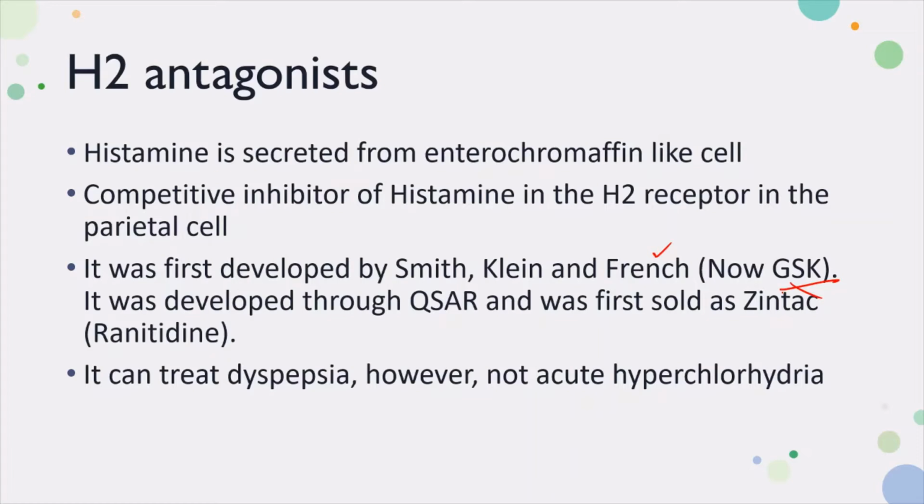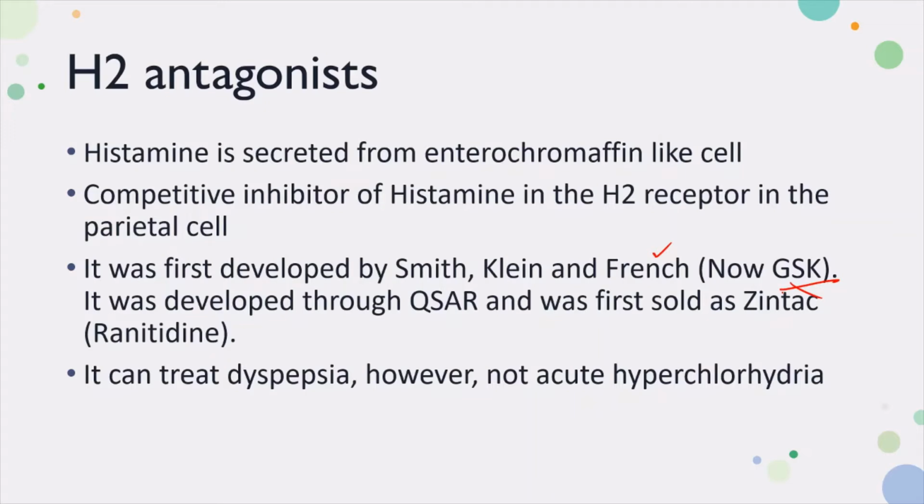That means acute hyperchlorhydria. That means if a person has already got this condition of hyperchlorhydria for some reason, maybe for excessive eating or something, if that person is already facing the feeling of heartburn or stomach ache due to excessive acid secretion, maybe that person is getting some acid reflux, the best thing to have here is basically an inorganic type of drug, and that is aluminum hydroxide gel.